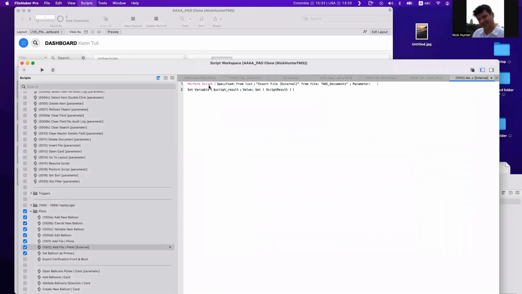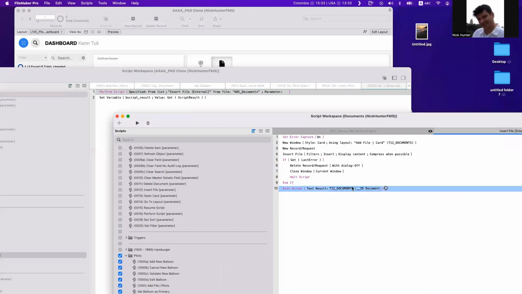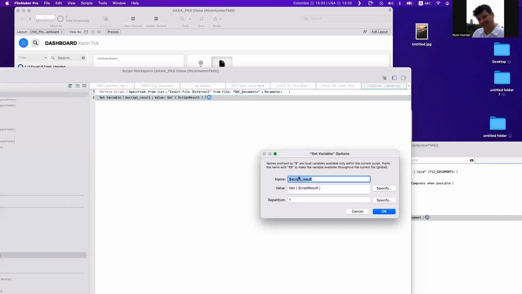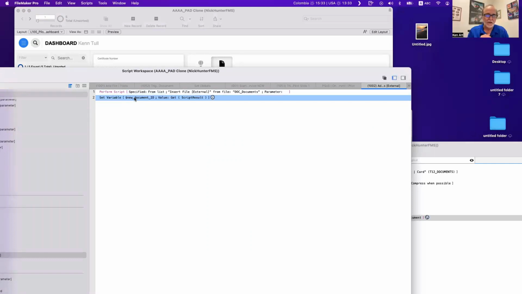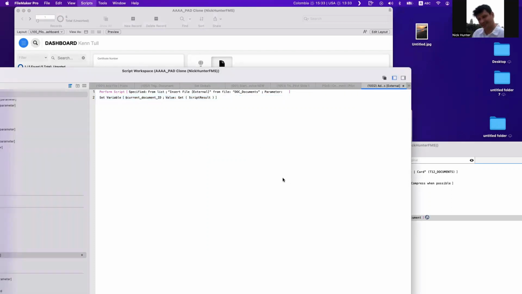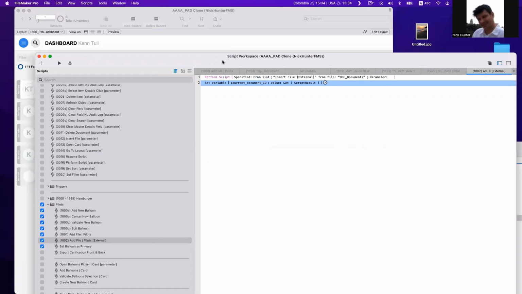Whatever this script returned, remember, I'm asked here to exit the script with the ID. This is how you get the ID. Actually, I could name this new document ID. This is a document ID that I got, right? Yeah, the one you just created over there. Actually, it's current. The current document ID was new and now it's current. Okay, so now I have this ID, right? Now I have this ID.